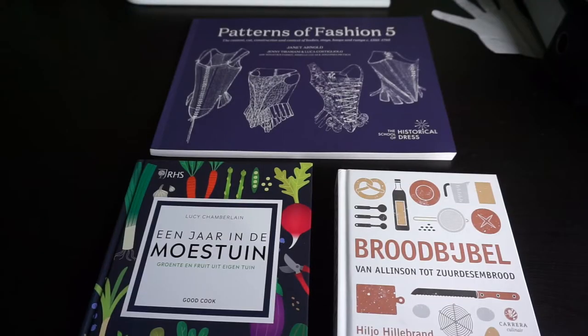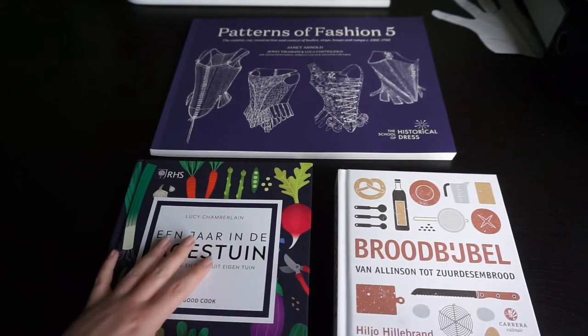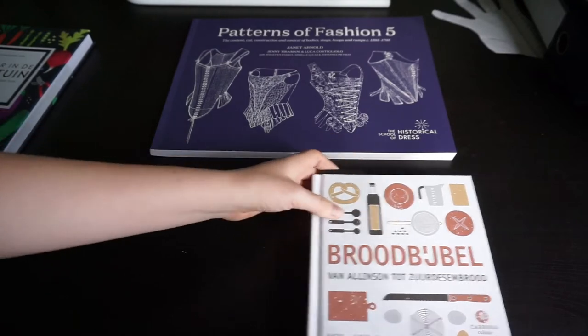Yesterday was my birthday. These were some of the presents I got. It was a rather booky birthday, but I'm really happy with them. So I can now bake bread, make my own vegetable garden. And I got this beauty.